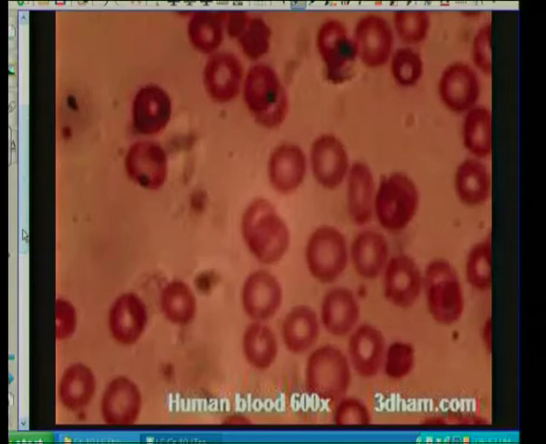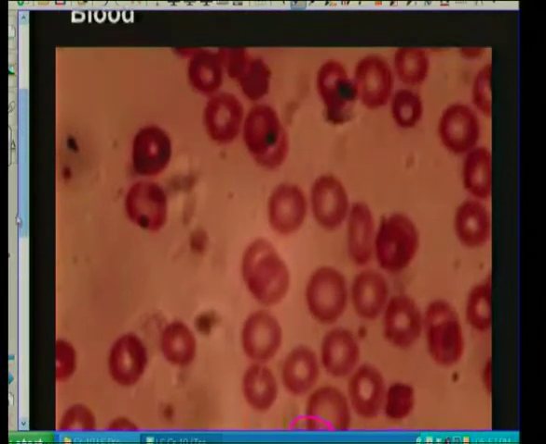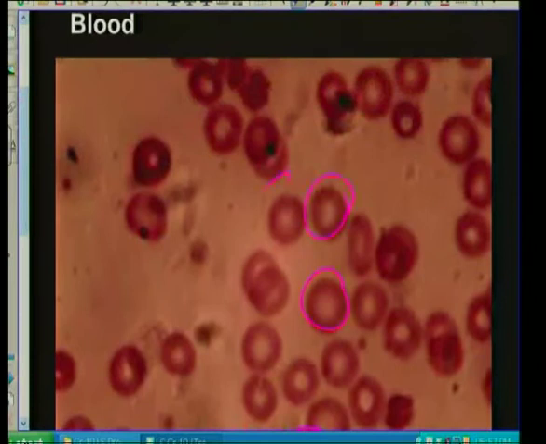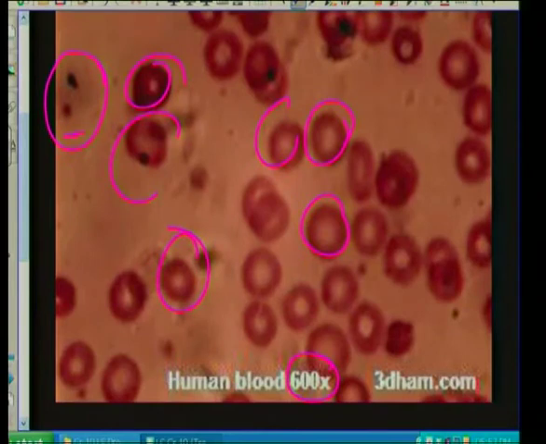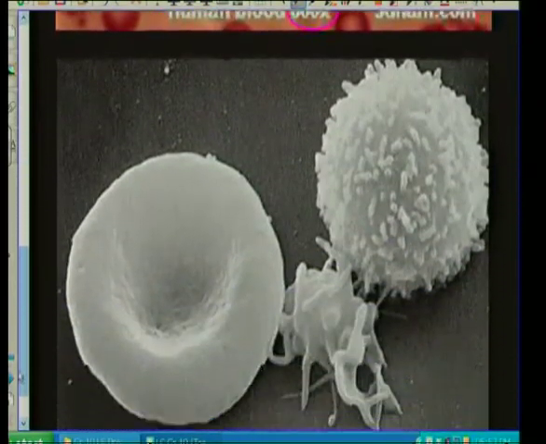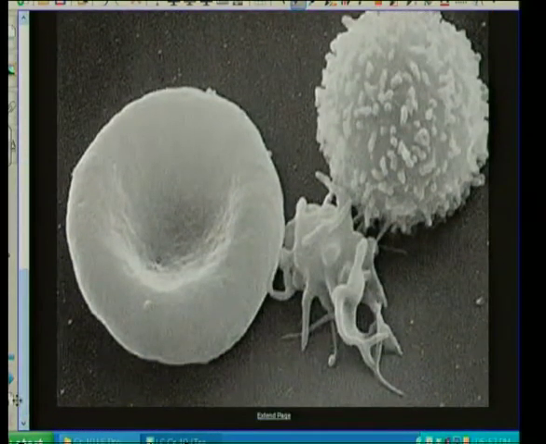A little diagram just to show you a sample of blood, 600 times magnification, and as you can see in this particular diagram, you're seeing mainly the red blood cells here, there, all red blood cells. The leukocytes are not very apparent in this diagram, but there's one there we can see clearly, and if we go down, there's a red blood cell as well. So those are the different cells that we'll find in the blood.